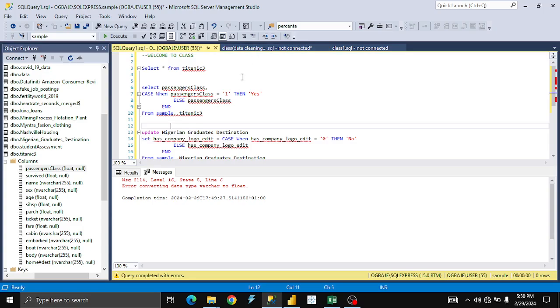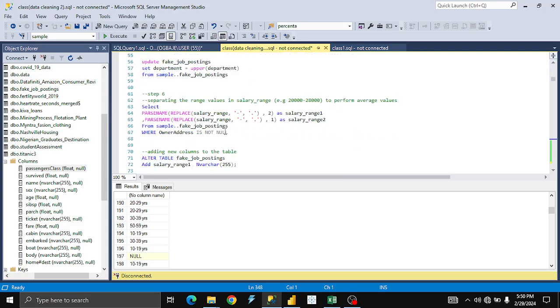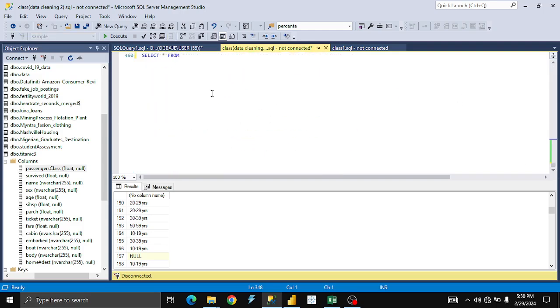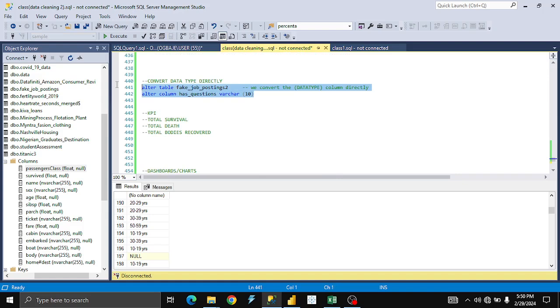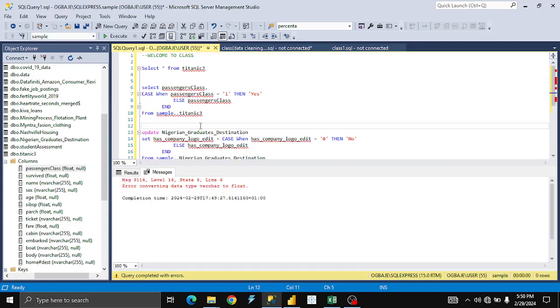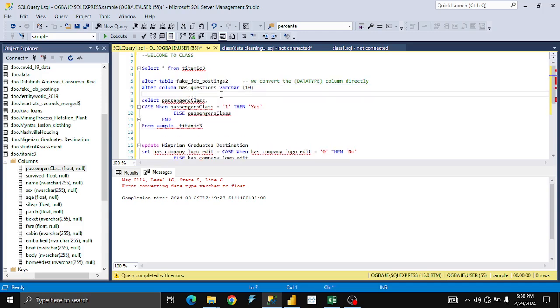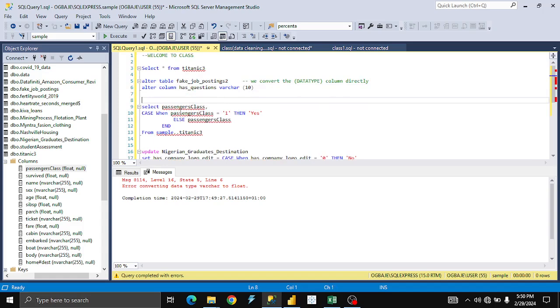So the first thing I want us to do now is to convert directly. Let us get a code to do that. Just go down here, copy this and paste it here. So this is to convert data type directly.